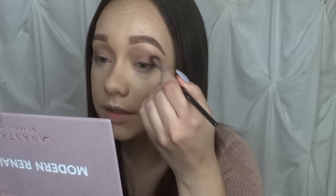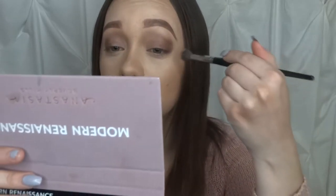There are so many gorgeous colors, but I'm going to go ahead and go in with Bouillon Fresco, this nice purple shade, on the lid using a smaller concentrated blending brush — my E17. As I said, there is fallout. Let's take a brush and flick that away. Then I'm going to take the same E17 brush and dip into Antique Bronze and lay that on the outer corners. I'm being a little messy but we're going to fix it — going back to the E27 to blend that out.